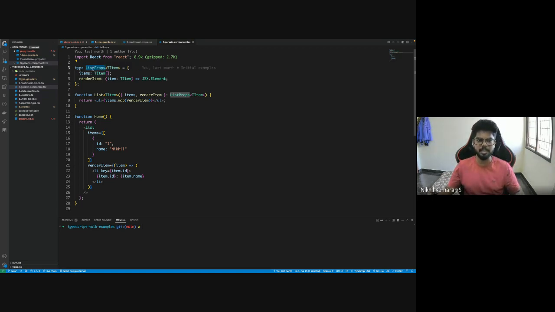It's a props type, ListProps, for this list component, and I want items to be generic. I don't want them to be of a specific array. I want it to be an array, but what is inside the array is generic. So the user of this component can provide any kind of array.